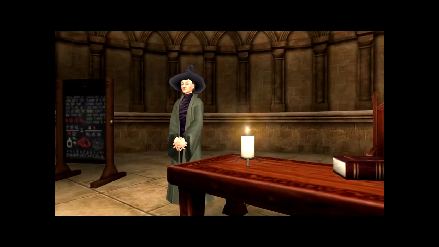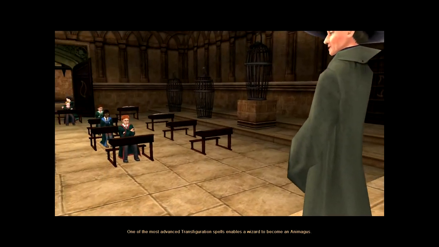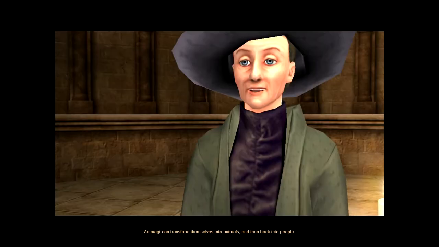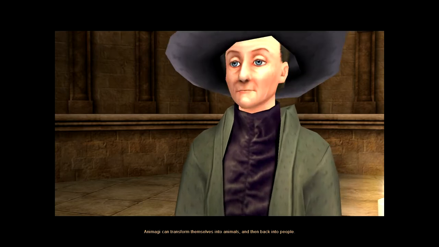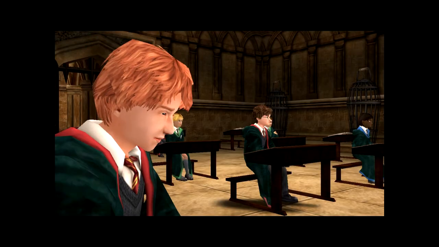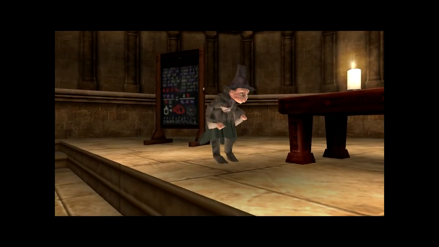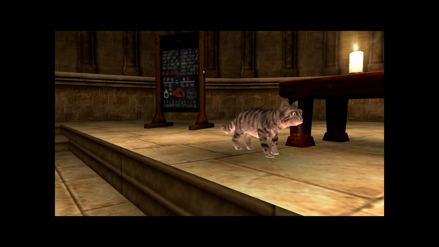Class. One of the most advanced transfiguration spells enables a wizard to become an animagus. Animagi can transform themselves into animals and then back into people. For example... I hope I get to do it. Oh, that is very well done for its time.